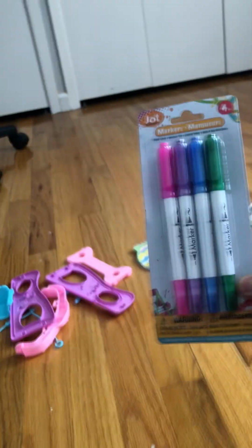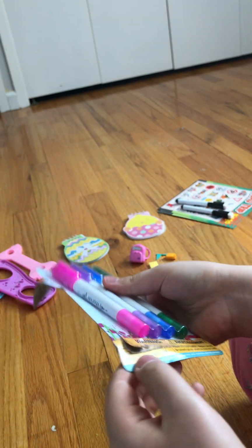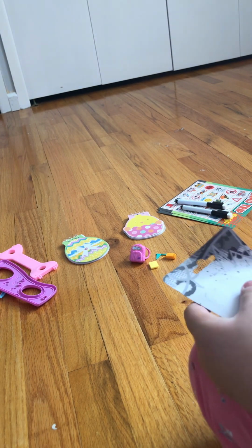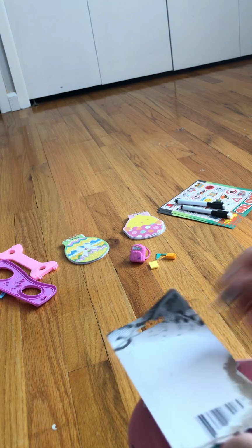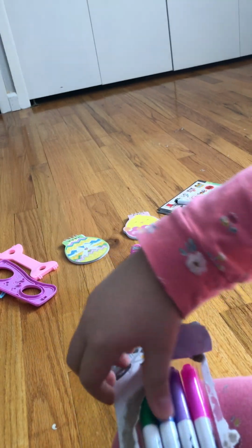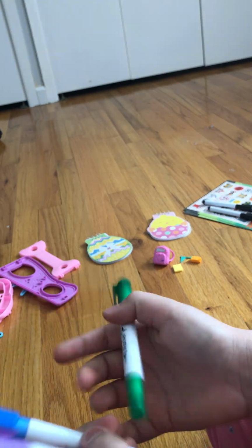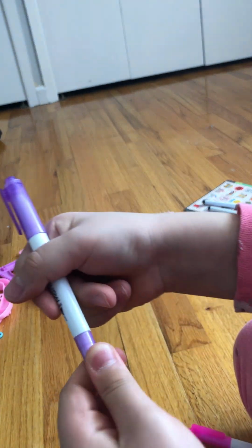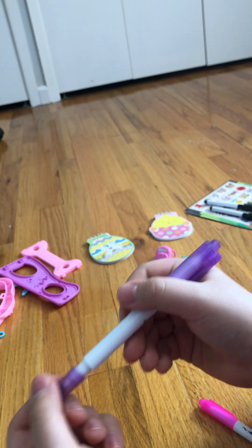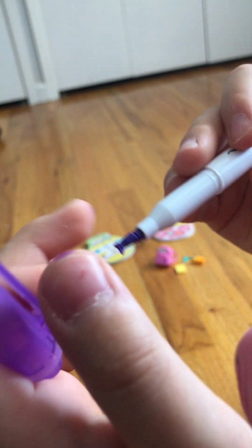And last thing, guys, is the markers. Oh, this is the wrong side. Is it this side? Yep. Let's just ignore me, guys. I was actually just singing a song. I love singing songs when I'm opening stuff. I might not throw this away. It's actually pretty handy. Okay, it looks like we got pink, purple, blue, and green. Let's go with purple because it's my favorite color. Here is the thin side. Look how thick this side is. Oh no, what happened? Something is wrong with this purple one, but I hope it will still work. Wait, are the other ones like that?